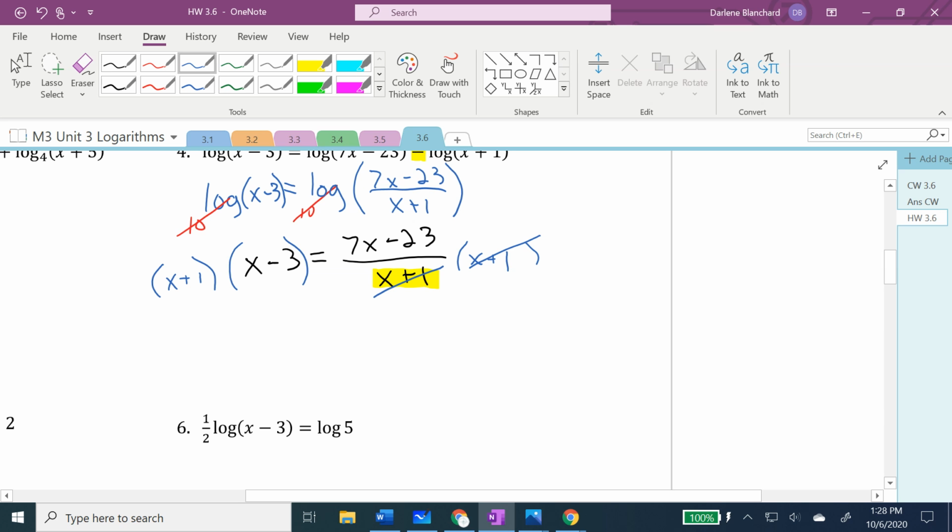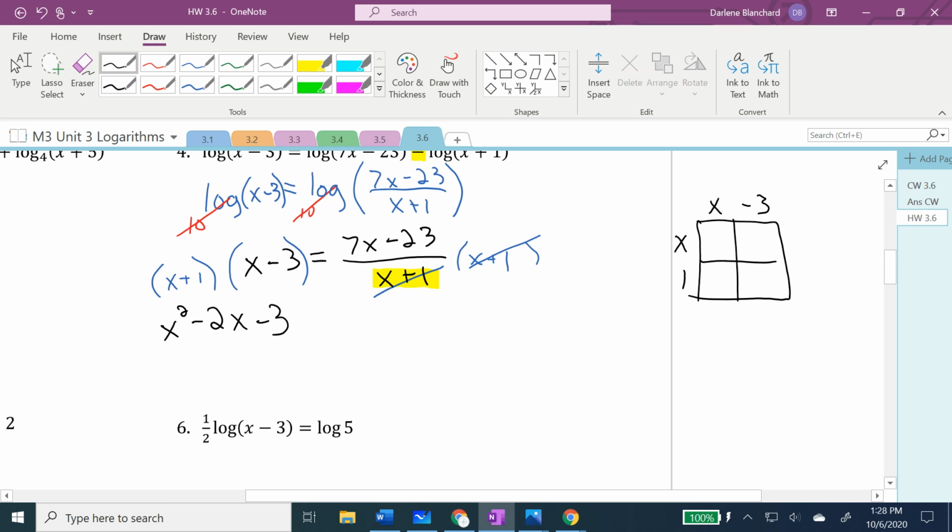And that's part of it. If you don't see the whole thing, do the box multiplication. X plus 1 times x minus 3, because you have to use a double distributive property. And if you go through that, you will see, yeah, you got it. It's x squared minus 2x minus 3. This is one of the most common algebra mistakes that people make, is not fully distributing. Then 7x minus 23 is what it's equal to, and we're getting there.